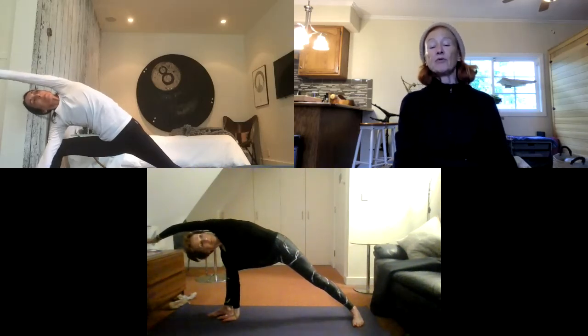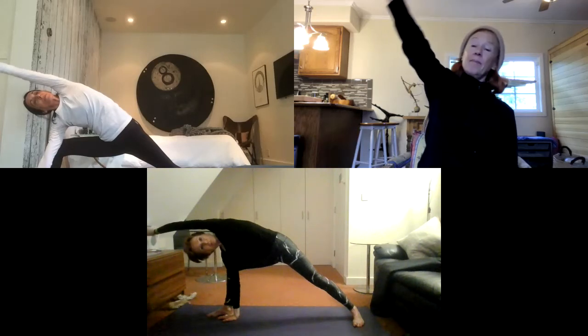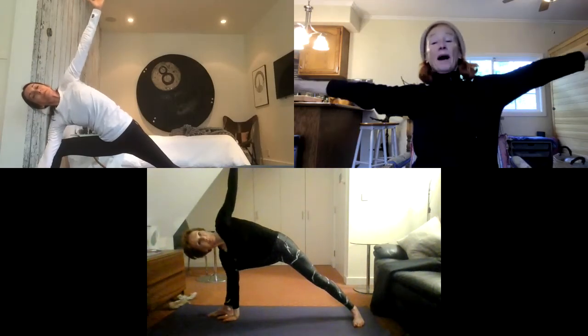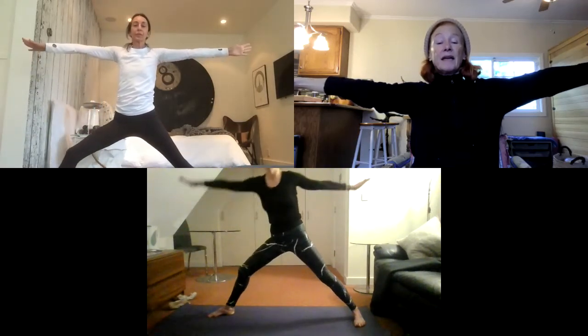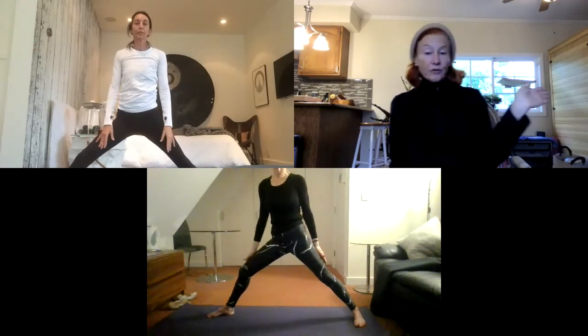Very straight elbow, Arlene, of the left arm. Straight elbow. Now bring the arm back up. Lock your elbows, both arms straight. The body comes up first and straighten the right leg. Very nice. Relax your arms and you swivel.